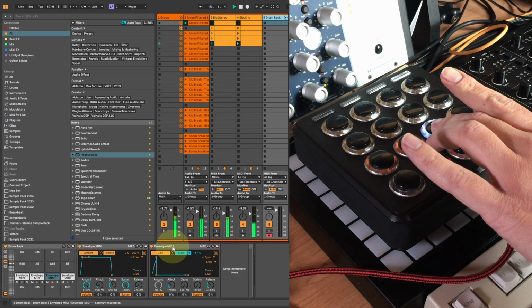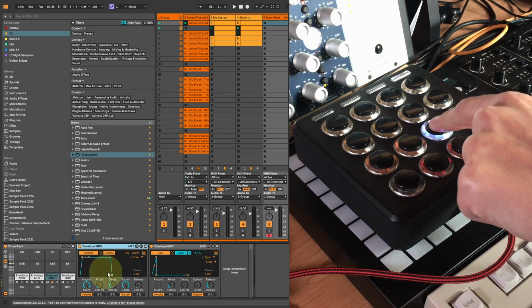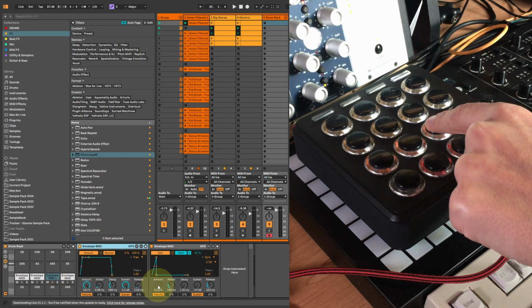But the problem is that if you don't... I mean, it was all the time, because the envelope is retriggering itself in this mode. So what I've done is to use another envelope. So basically I'm triggering both of them right now, but this one is set to control the amount of this one, then going to control this utility here.